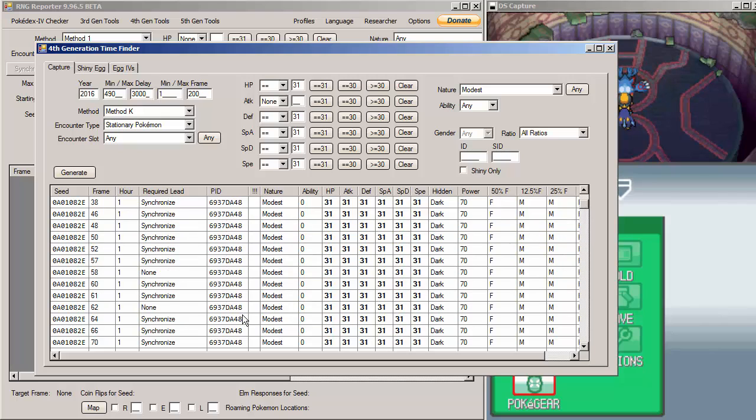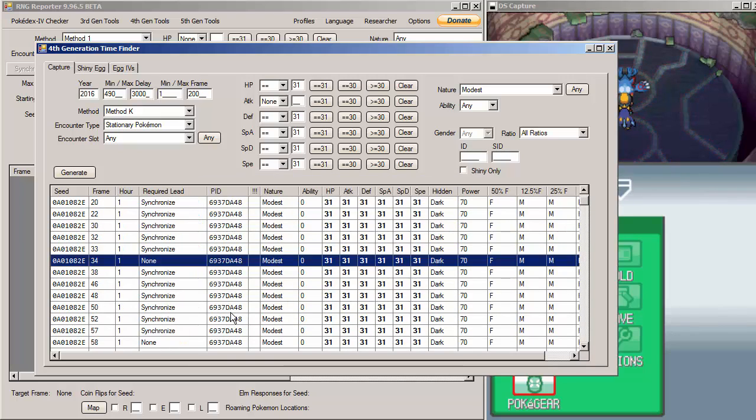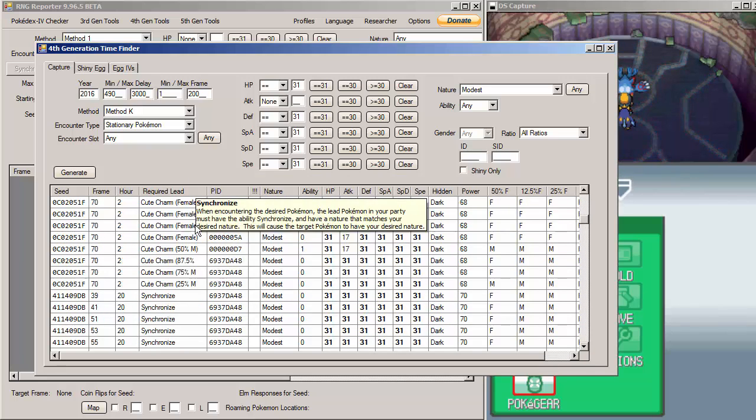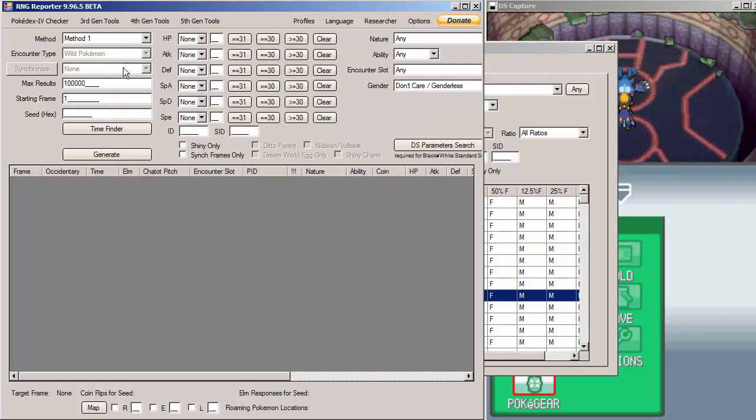The last option is the Cute Charm glitch, which I will not explain very much in here. It's not too complicated, but if you want to do Cute Charm abuse, just look up a guide on that. I'll not be covering it here. So I'm going to pick the none lead because I don't want anything special. So you're going to right click, copy seed to clipboard.